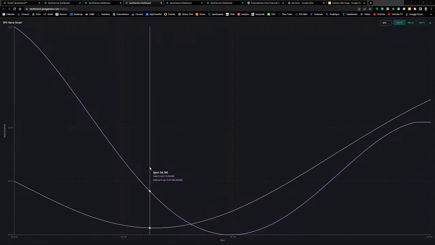So somewhere around here where I'm holding my cursor, this vertical line. So this is showing as price decreases, market makers' delta notional will increase and they'll have to sell futures, and that tends to enhance volatility when they're trading with price.